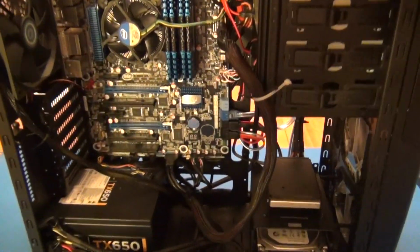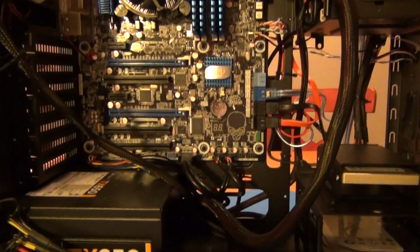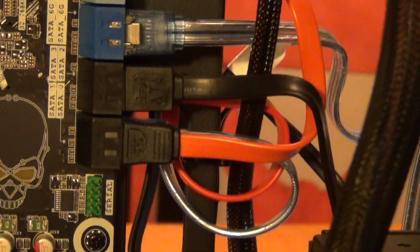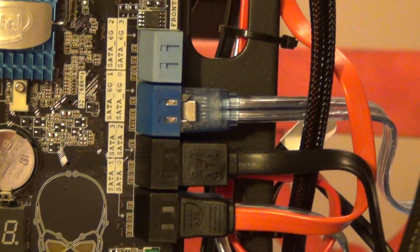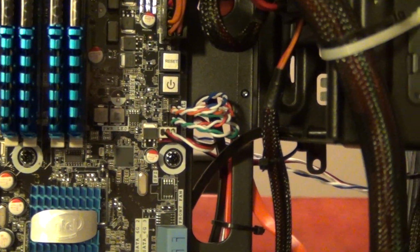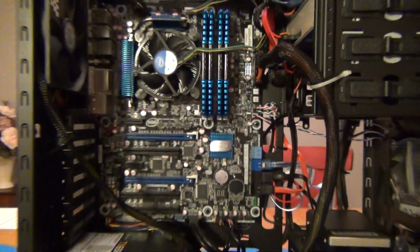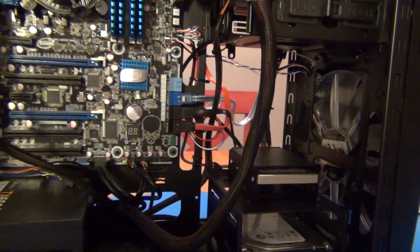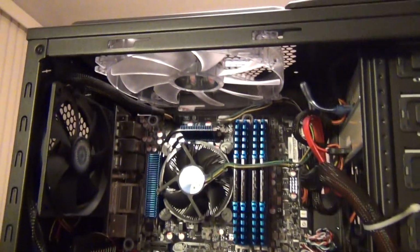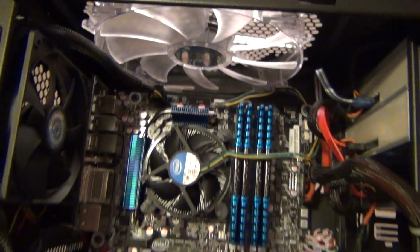And now with the side panels off the case, you can see that there's plenty of room to work inside the case. It has great cable management features, so basically you run your cables outside the back and bring them around front with just enough wire to connect in. You tie them down with little zip ties as you see there. And for example, the little LED light connectors and power switches connect in with just enough cables to keep things nice and tidy. There's plenty of airflow inside so that the front 200mm fan can just crank air through, up out the optional auxiliary fan that I've chosen to install. Otherwise it's just a nice open vent on the top.